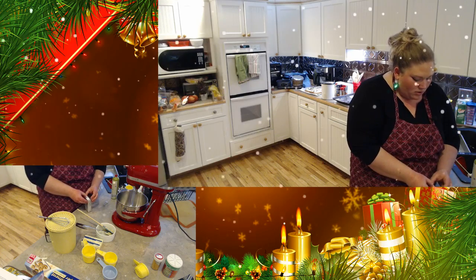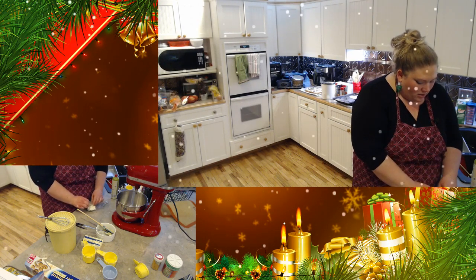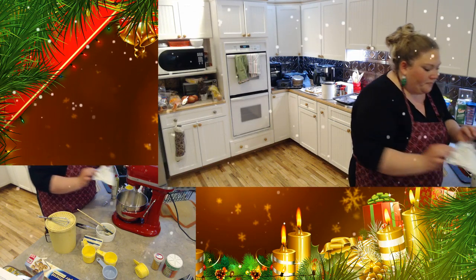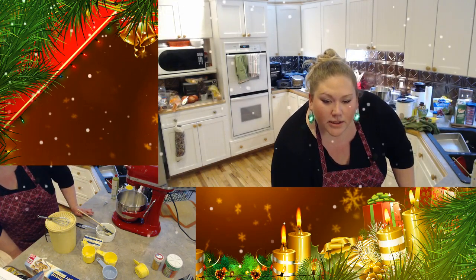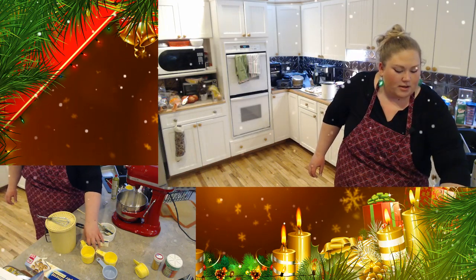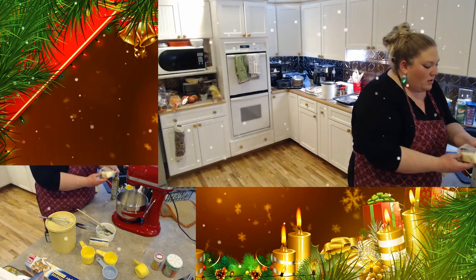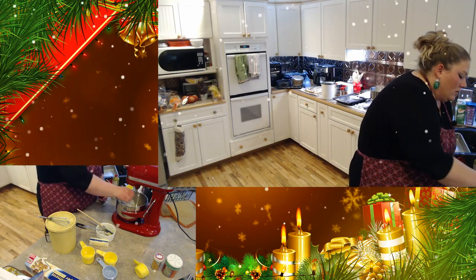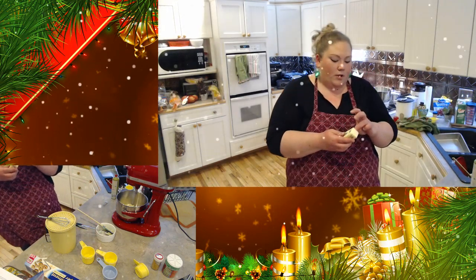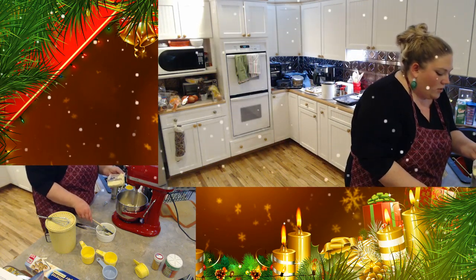Number 2. Oh yeah, that's really soft. So butter, cream cheese. Oh, gotta get the butter then. Butter. So you guys should totally try these recipes, because if I can do it, anyone can.